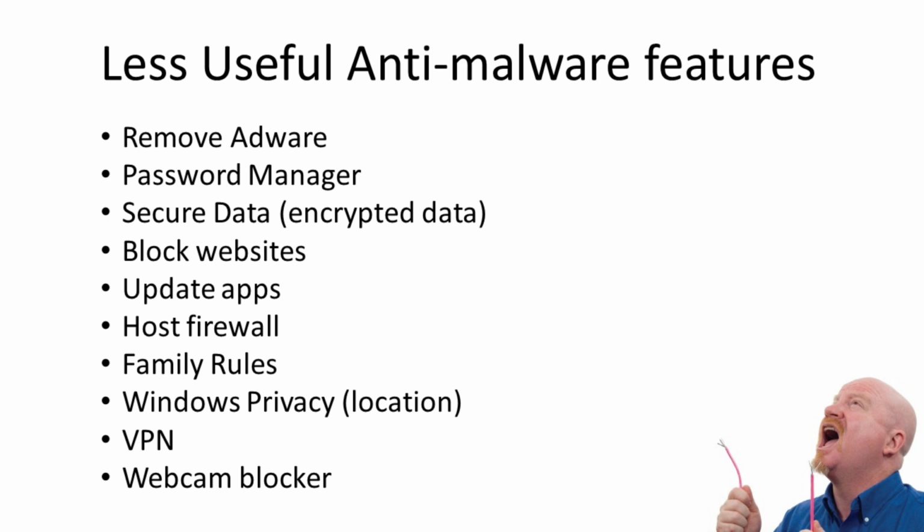Family rules. Generally for me with family rules, if I'm going to actually be working at a host level for that type of firewalling, I'm going to go ahead and take advantage of the Windows tools that have it. Although otherwise, a lot of times I just put that into my router, turn off all gaming after 5 o'clock kind of stuff. Windows privacy, which is basically an arbitrary turn off, turn on Windows location services. Since I always keep mine off, that's not a big issue.